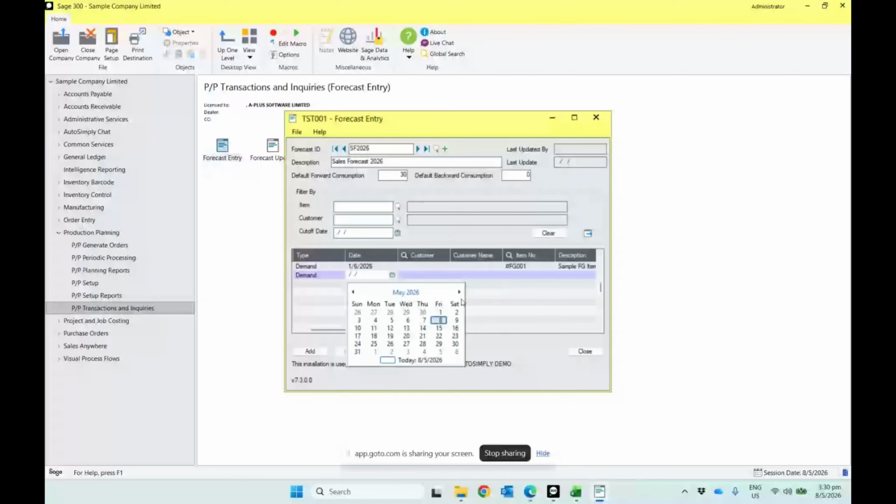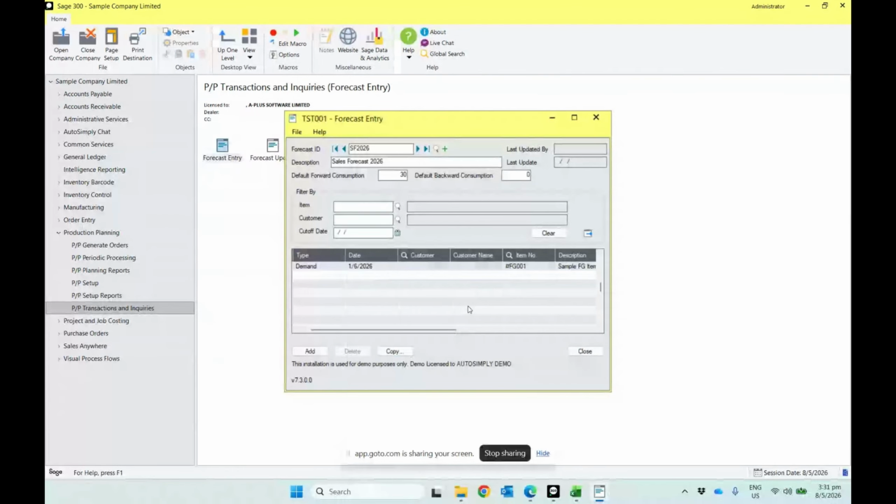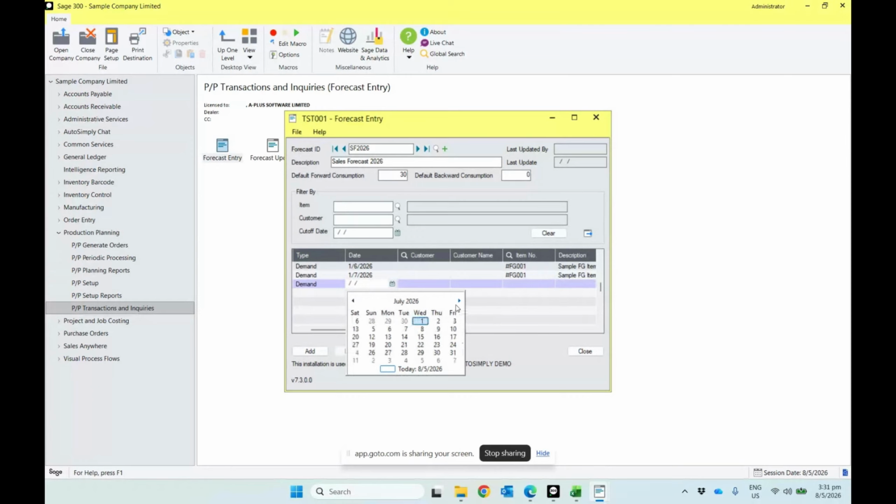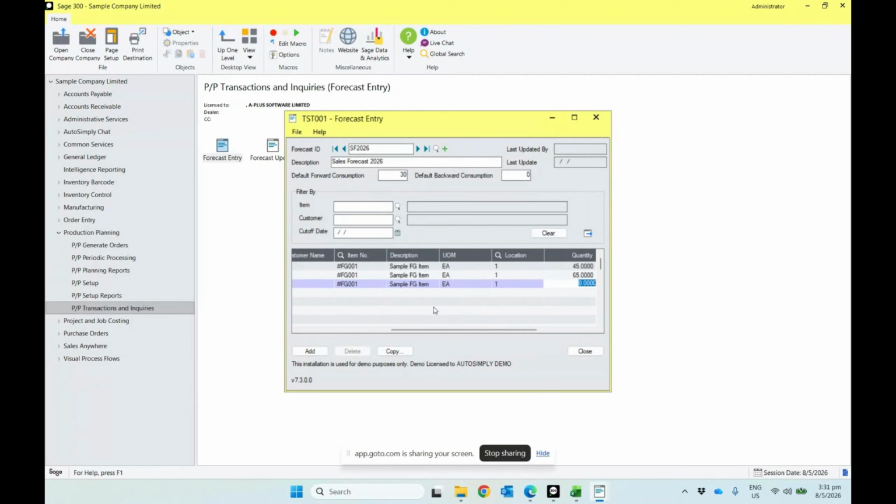And then I'll just make 3 lines here. So July, FG001, let's say 65, and then for August, let's say 55.